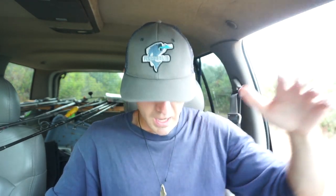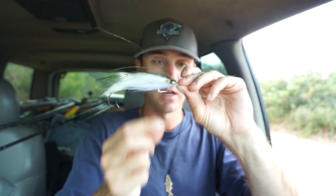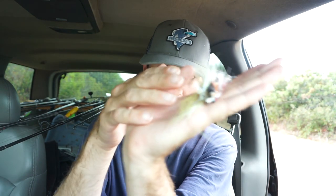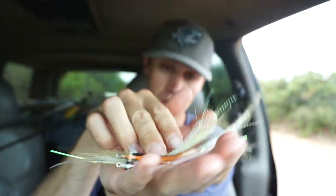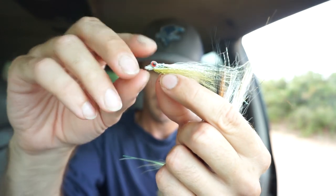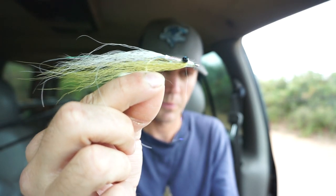I got a lot more flies here to go through, so I'm going to put those aside — I'm sure you'll see them in some more videos. And we got the clousers, which I'll probably bring today. Look at all these clousers. So a good assortment. The bait is really tiny right now, so something like that will probably work. That little clouser, we'll bring that today. And something like this, we'll bring that today too — that looks pretty good.